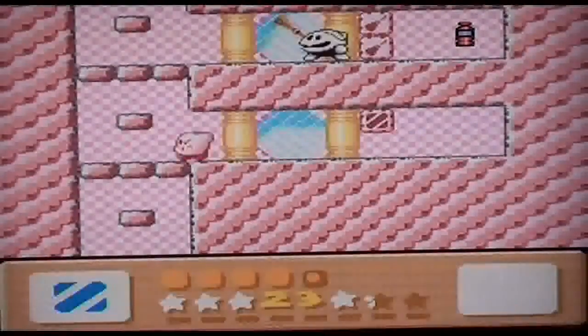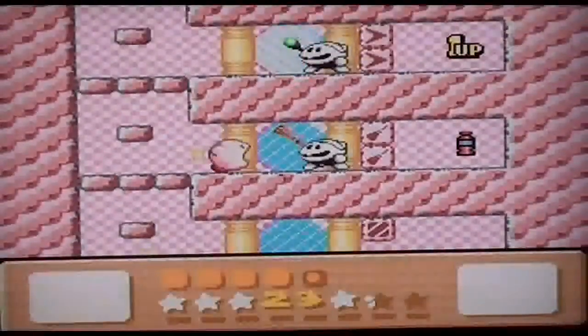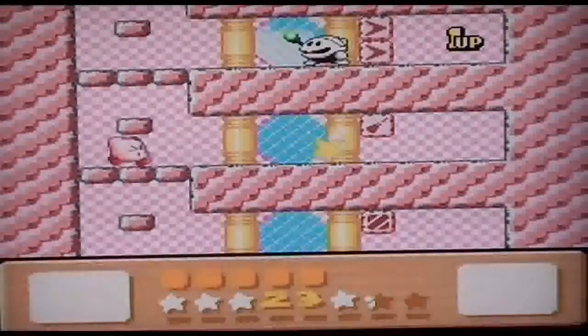Nice! I will gladly take these stars. It will help me get more one-ups. And there's a broom ability. I kind of want to keep the ice ability just so... Or actually, maybe cutter might be more effective. You know what? I'm going to keep the cutter ability because I probably could use that for the boss of Cloudy Park. Yeah, I'm going to keep cutter.